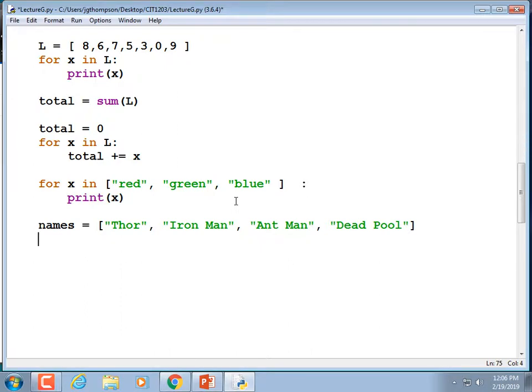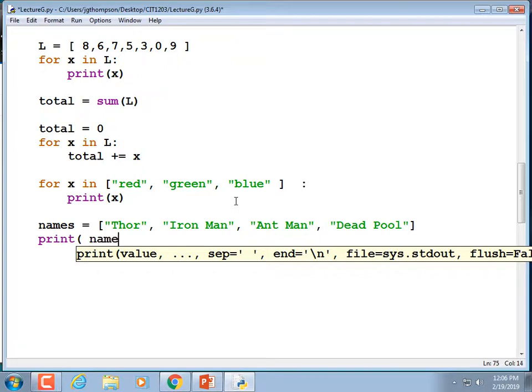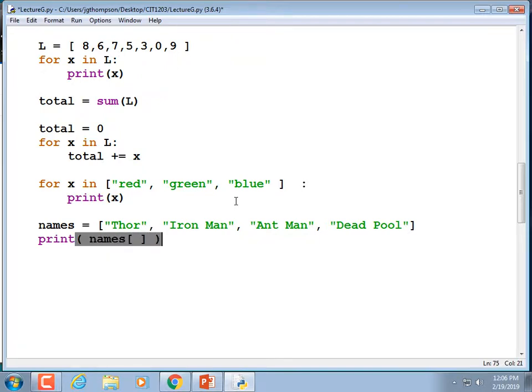I want to print out the first element of the list. Not all of them. I'm not using a for loop. I just want to print out the first element of the list. Now I know somebody already knows what number I should put between the square brackets to get the first element. A 0, right. That needs to be a 0.